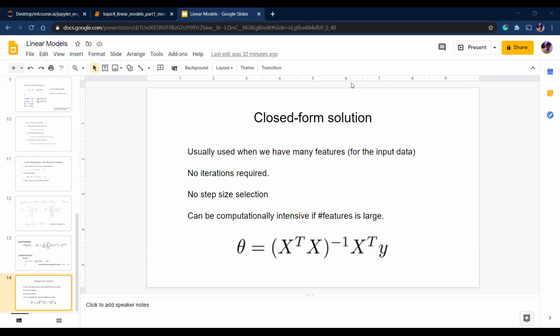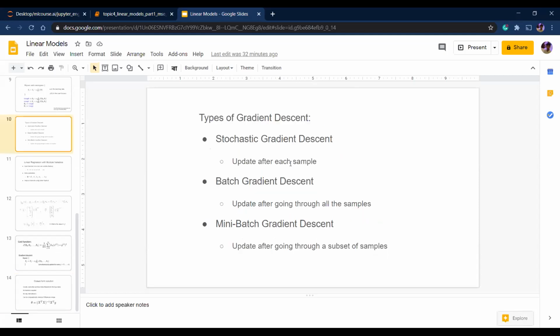What's the difference, or the advantage and disadvantage, of each gradient descent type, like stochastic, batch, and mini batch? Right. So one advantage of stochastic gradient descent is that you can actually see your weights being updated in real time, because it's so quick, as it updates the weights after going through every sample. This gives you the advantage that you can see your weights are being updated correctly and not going in the direction you don't want. So if there are problems in your algorithm, you can easily stop the process and debug it. That's a very good advantage of stochastic gradient descent.